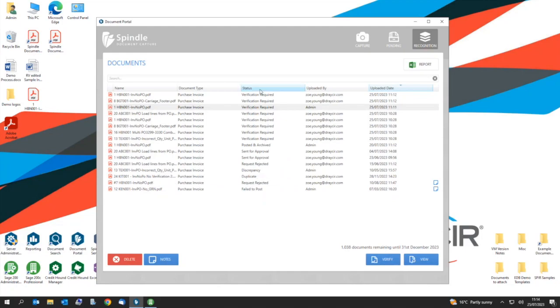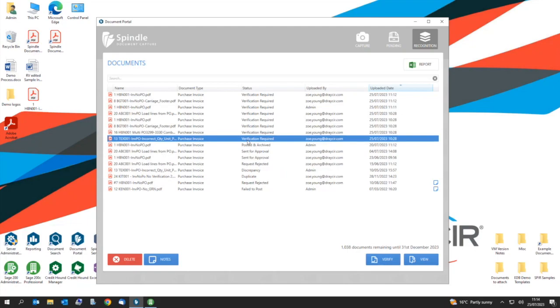Okay. So what I'm left with here is all of these ones that say verification required. In other words, the software is asking me to check the information that it's found. It could be I have said to the software, I always want to verify this particular supplier, and it's always, let's say, for example, the nominal analysis that I want to double check. A good reason for that is there is no purchase order against this particular supplier ever, but sometimes when the invoice comes through, I need to split it against two different nominals. And of course, Sage only provides one default nominal for those ones to go through.